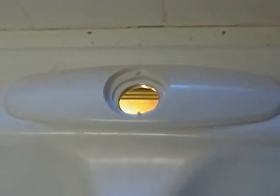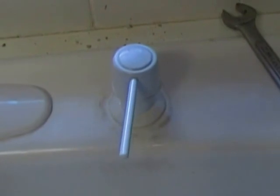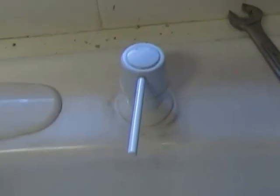Hi there, friends and neighbors. Bobby here with part 3 of how to install your kitchen faucet. Now, what we've done since the last video, we went ahead and put our base plate in place. We put the plumber's putty around the edge here before we set this in place, and we'll go underneath in a minute and I'll show you how we attach that. And we've already got our soap dispenser in place also.